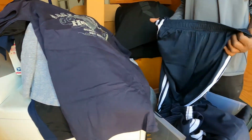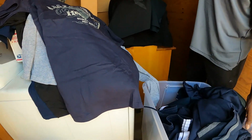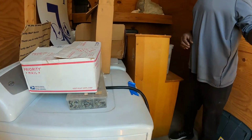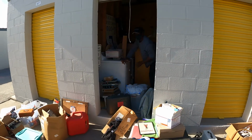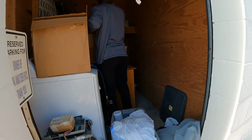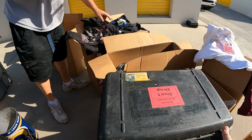All right, so we know we got clothing. Let's get through the rest of the locker. We got to go to Ocala, though. Okay, your money is in the concert t-shirts. All right, throw this back in that box. Here, hand me these, Corey. Delicate instruments in here. All right, so Johnny, we got a whole bunch of fairly new t-shirts, a lot of concert shirts from 2011, 2008, a lot of Yankee stuff, the Motley Crue shirt.